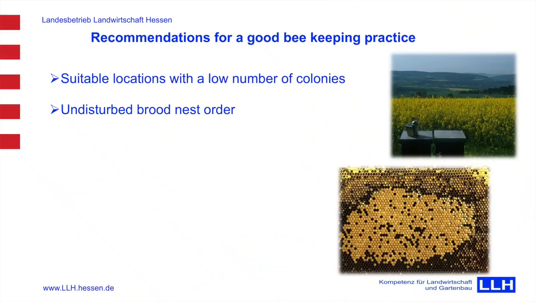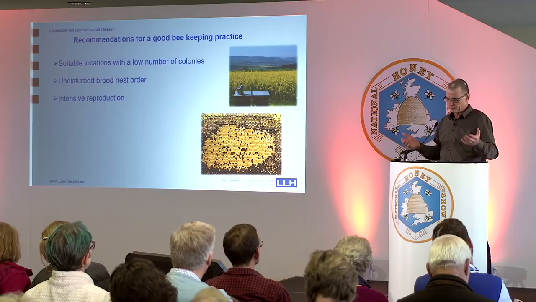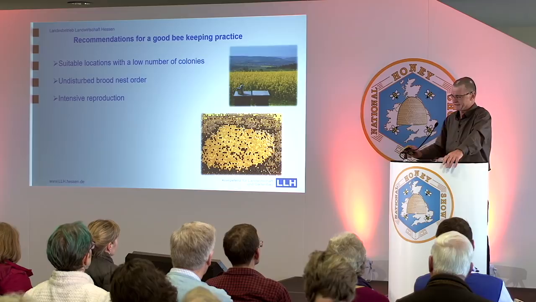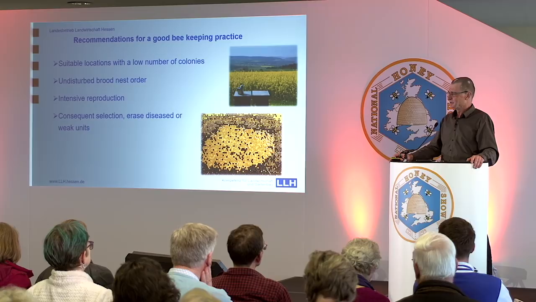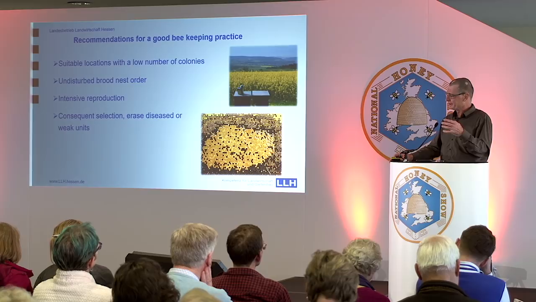Undisturbed brood nest order. Intensive reproduction — this is something we can learn from natural bee biology. As I said, each healthy colony will build at least one swarm per year, so we get 100% plus of the population size in the up-growing season, and you should do the same: make nuclei, make artificial swarms, whatever — use the reproductive capacities. This goes hand in hand with consequent selection. Don't try to heal each highly susceptible colony which has chalk brood problems or a lot of varroa — kill them. It sounds screwed, but it isn't. Nature would kill them anyhow very soon. You do a good job if you detect them in time and take them out of the game to protect the more healthy, better adapted ones.